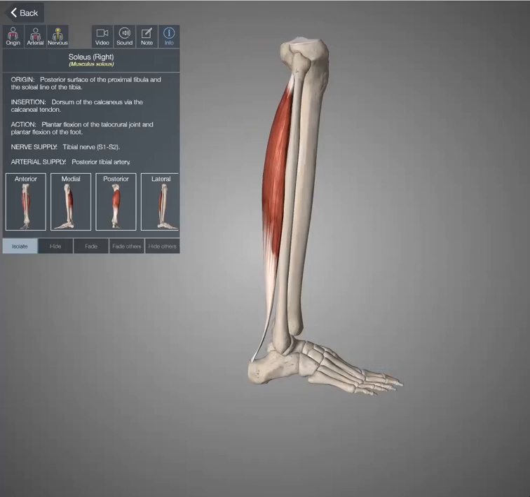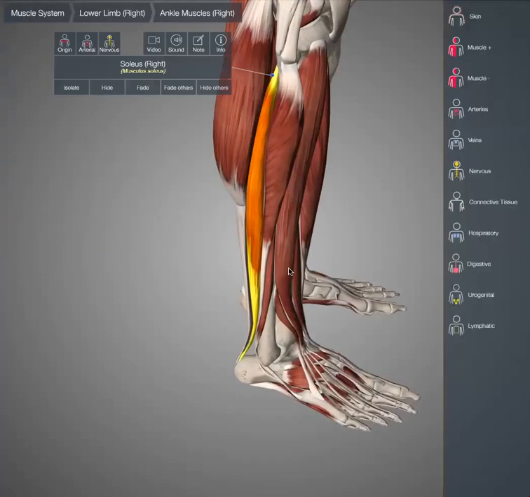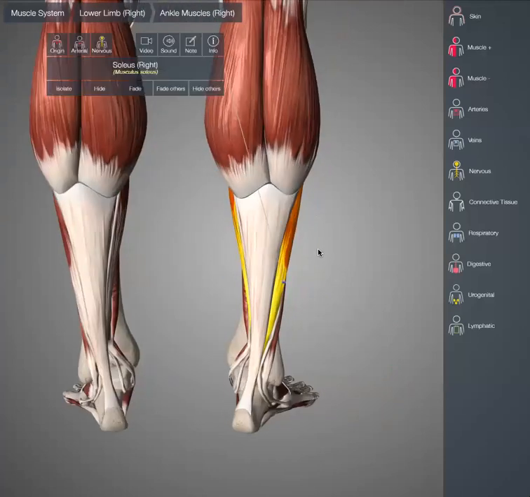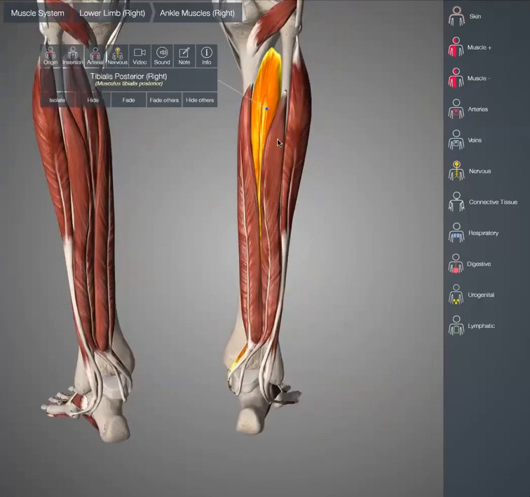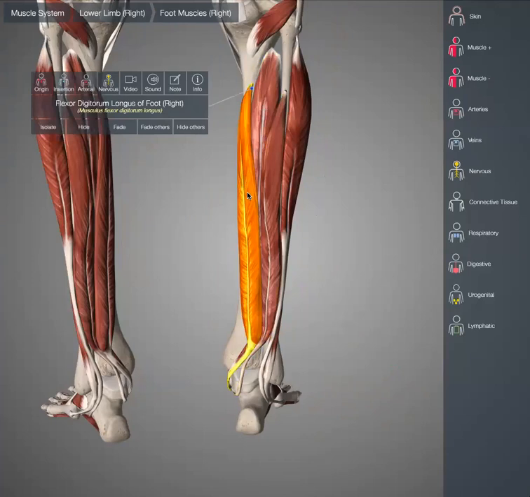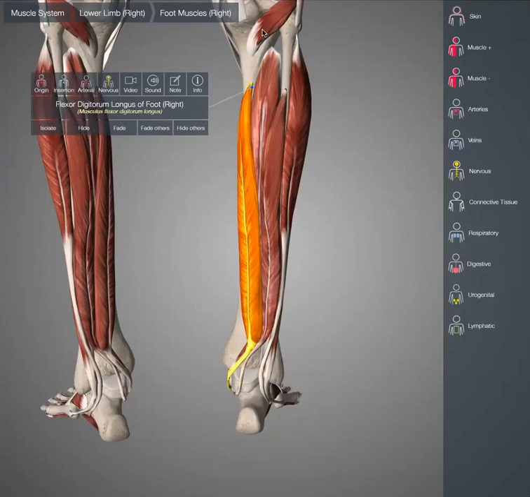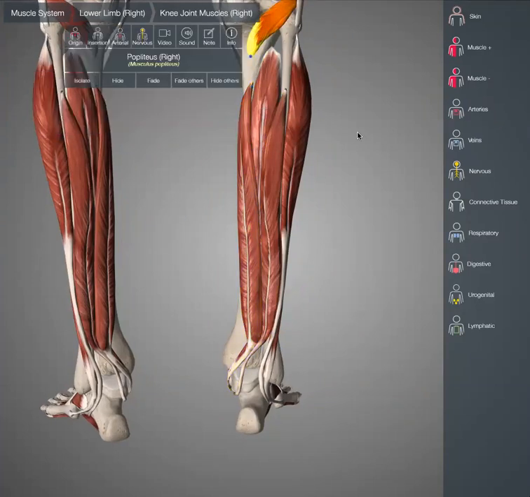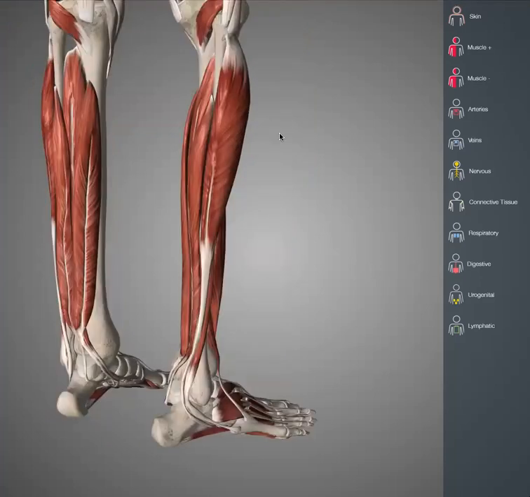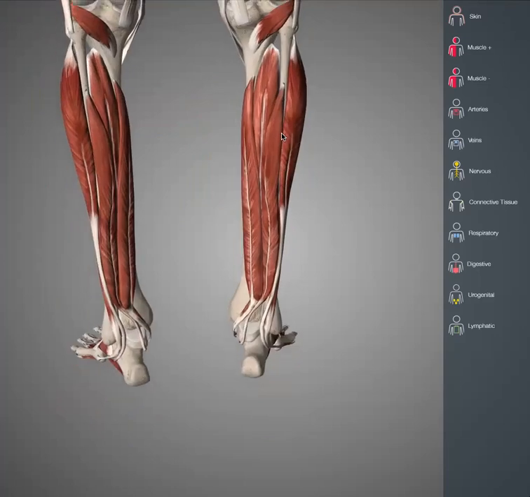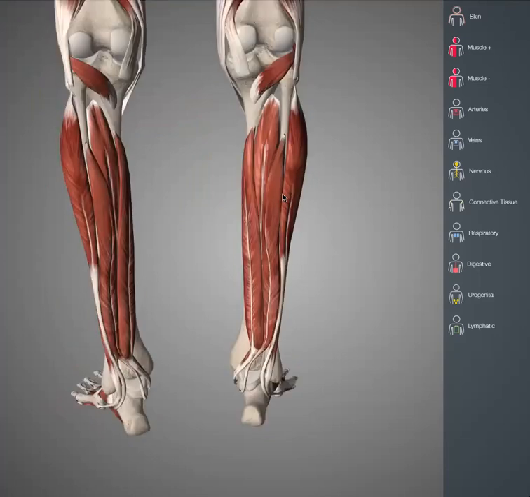The next thing is the plantaris. Where is it? I think it's this one. No, that's the popliteus. Where's the plantaris? This muscle is maybe not going to be found here because it's absent in 10% of the population. So we will not cover it. But gastrocnemius and soleus in the superficial compartment.